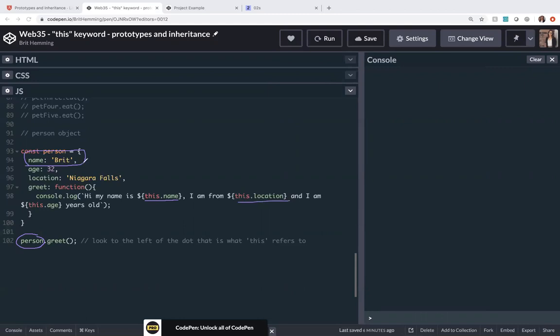This location refers to the person's location, and this age refers to the person's age. Okay, so when the function is invoked here, we look to the left of the dot here, and then this keyword gets bound to this person, all of their keys here. Okay, clear that.